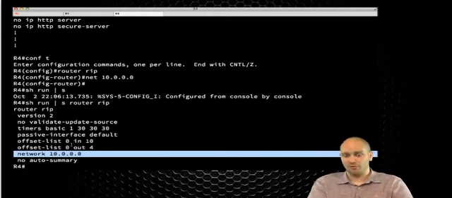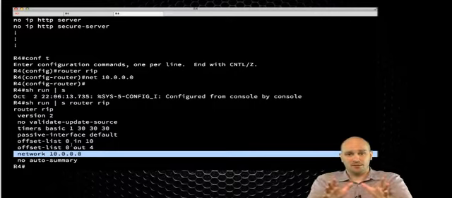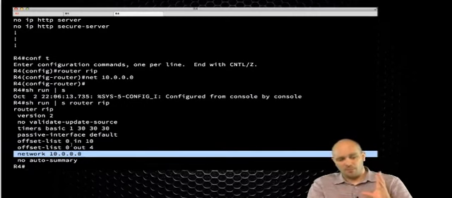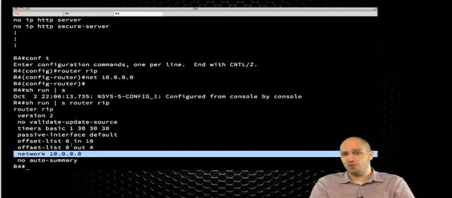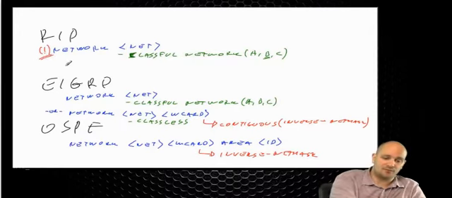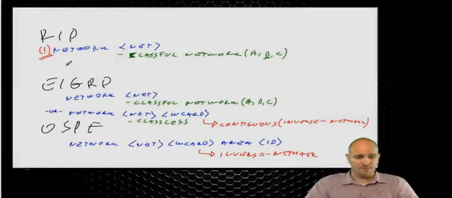But be on the lookout for this, because this can really, really trip you up in the lab if you don't remember this feature. But remember this, then you don't have to retype everything you typed out. It's there somewhere in IOS memory, not in the running configuration. But once you type out the network statement, all the advanced configurations that you actually configured are going to be back in the running config. So that's the warning that I wanted to give you about the network statement in RIP.